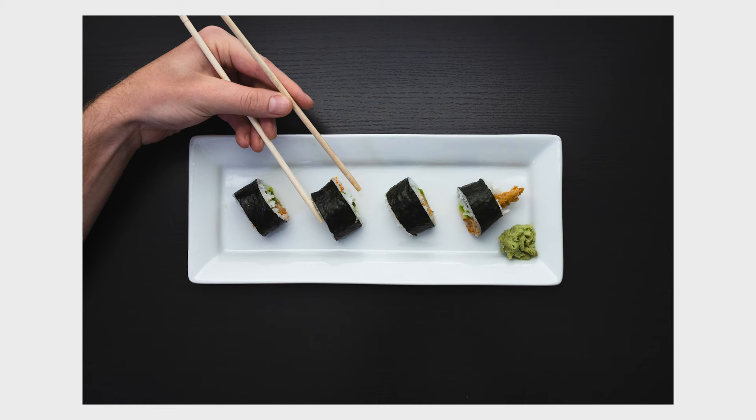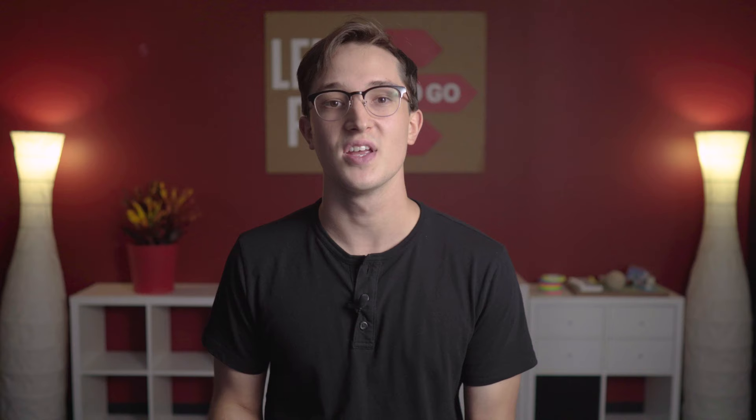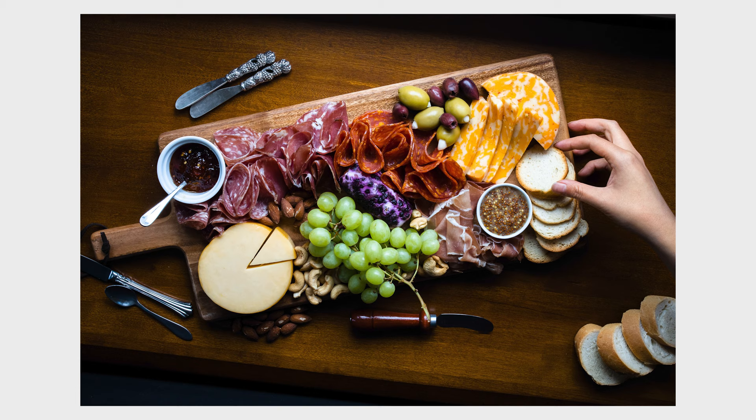Here's my fifth and final tip: interaction. Try to incorporate an interactive element into your food photography. This tip is psychological in nature — we respond to seeing people in photographs, and we also respond to seeing food in photographs. So when you combine those two things, you get powerful pictures. If you see someone interacting with food in a picture, you are going to want to interact with food in real life by eating it. I would bet that if you were hungry and saw this picture, a little part of you would want to reach through and grab some for yourself — unless you don't like sushi. This is a technique you want to try towards the end of the shoot, because interacting with the food does pose the risk of damaging it or ruining its placement.